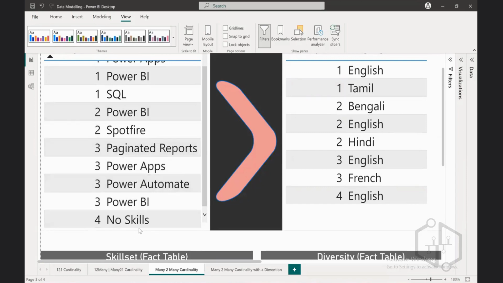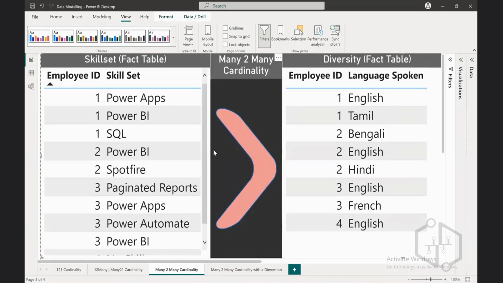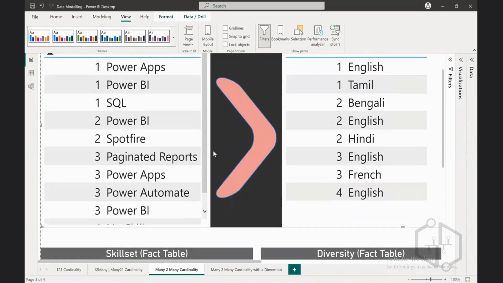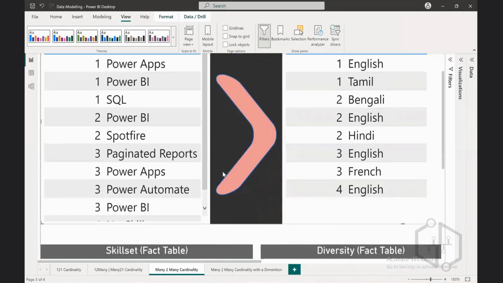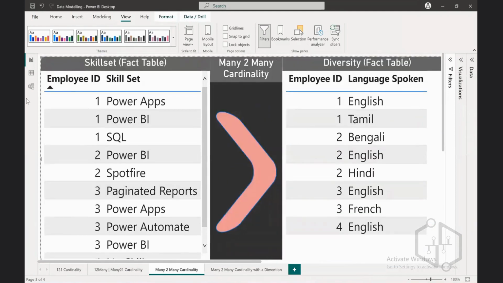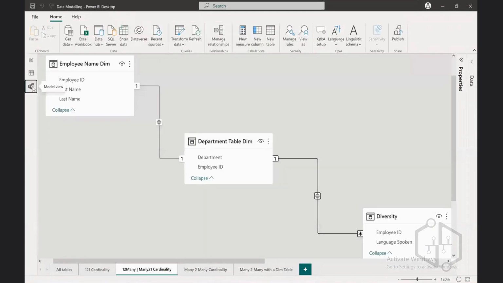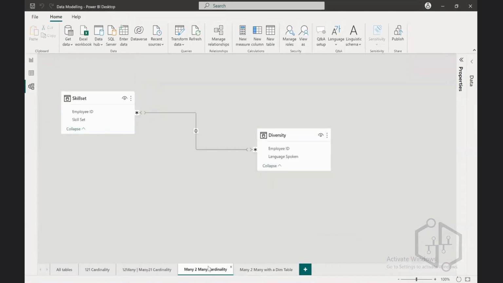And Employee 4, there is a row that I've created and I just mentioned as no skill. Maybe he's a fresher, which is okay. No problem. No harm to have no skills. And we are going to build a many to many relation. So let's go to the data here and let's build this many to many relation.